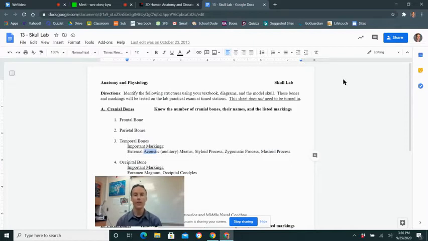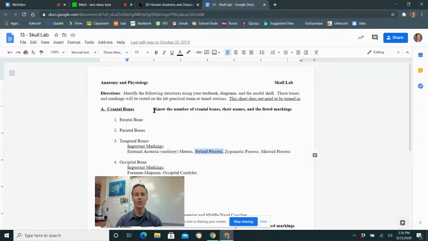So here is our lab sheet, and how this works is if it's not on this sheet, you do not have to learn it. There's more information in your textbook and in these online programs than what is required for this course. So, for example, for cranial bones, we need to know the frontal bone, the parietal bone, and the temporal bone. And then the temporal bone has some parts on it. There's a hole in it called the external acoustic meatus. There's a little pointy part called the styloid process, and so on. So you'll need to know those parts.